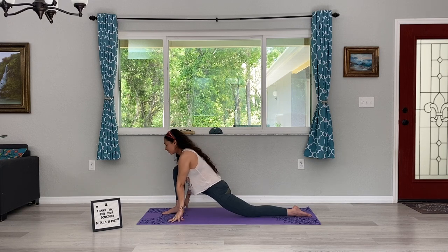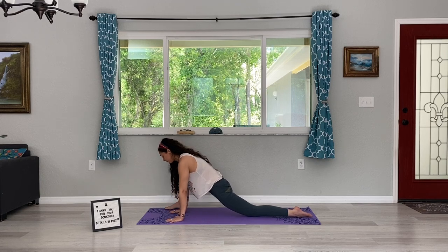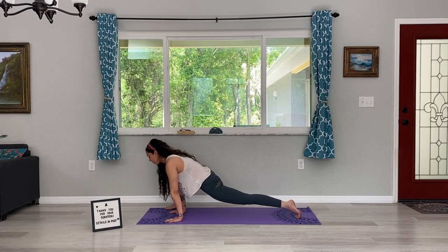We're gonna find that lizard. So stepping that right foot over to the right outer edge of our mat, both hands now have room to be on the inside. From here, tuck the toes, activate that leg, maybe rock forward and back.